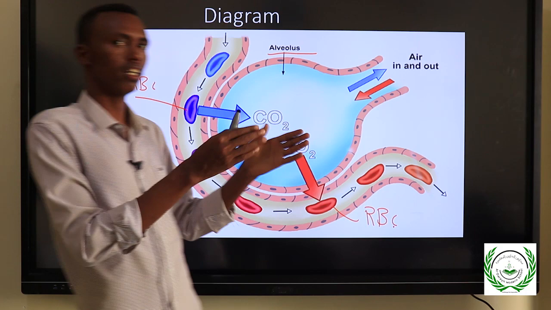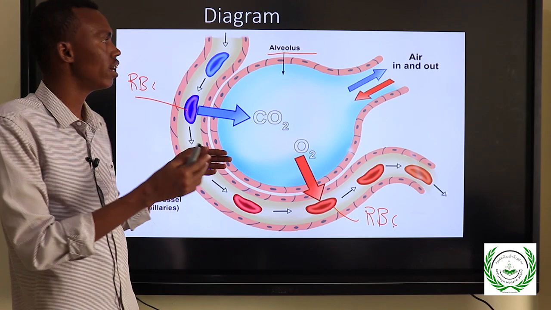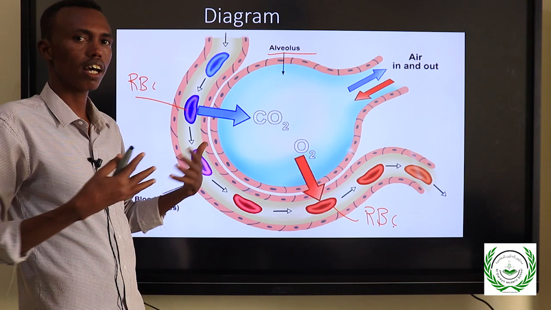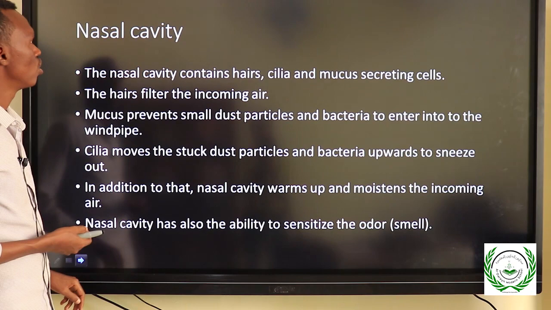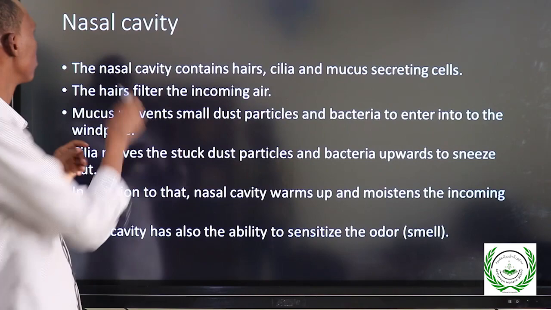Okay, so this picture it summarizes what we discussed about in the previous slides. So intaas marka inoo soo koobaya gaseous exchange-ki ama alveolaha shape-kiisa sida ugu dhacayo maxay gaseous exchange-ki. So this is the capillaries, this is alveolar. Okay. So next we will see this structure. Okay, so this structure is a nasal cavity. It's one of the structures we have seen in previous slides.